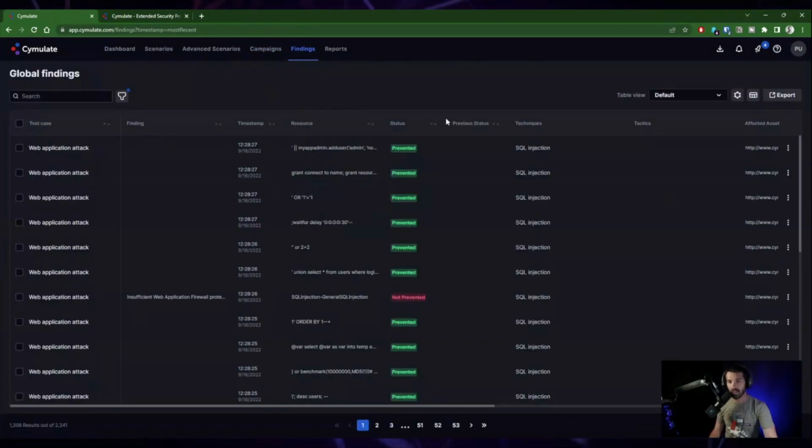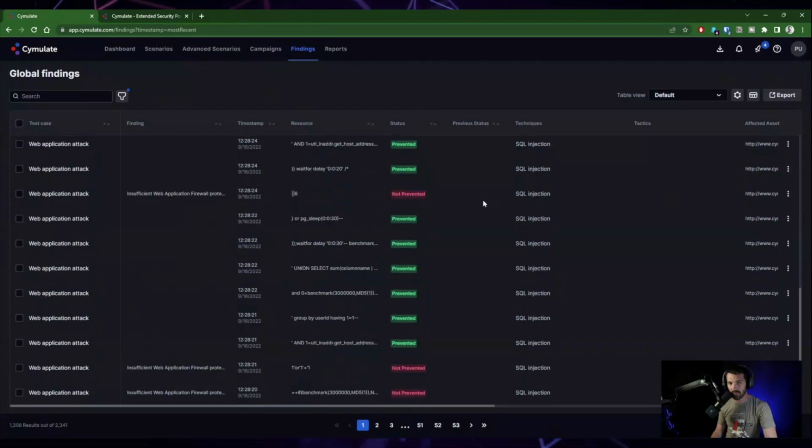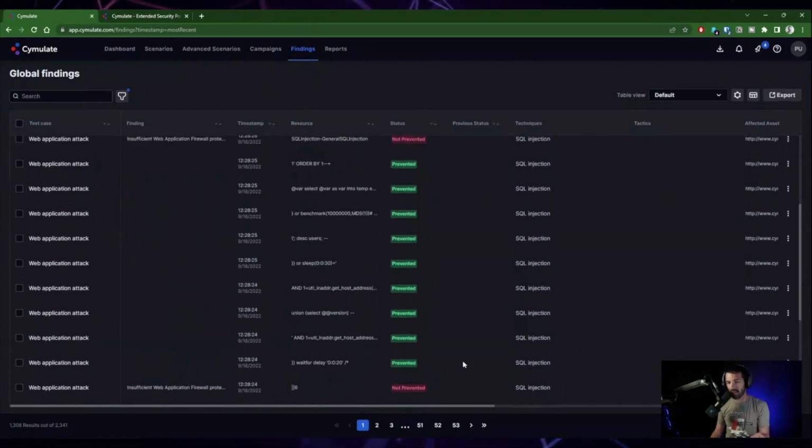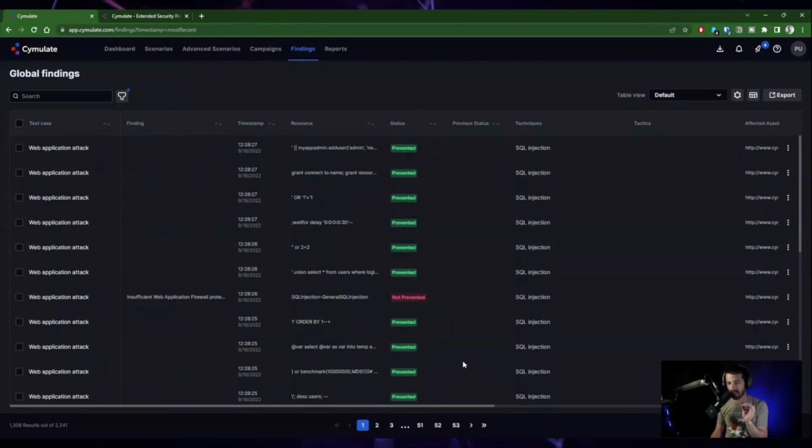You could see here, just in my findings, this is kind of my global findings on how things look in my environment. If you wanted to test one specific thing, you could see it all. Obviously, I feel like you're only going here if you're looking for a very specific test that you ran just to confirm it works. More often than not, at least for me, I would be going to the reporting.